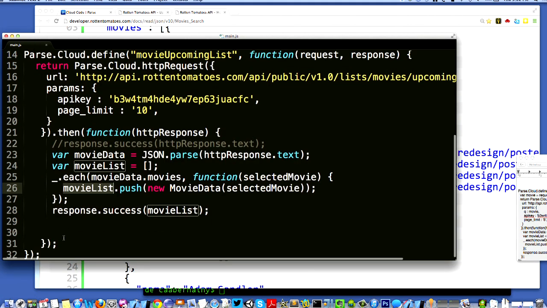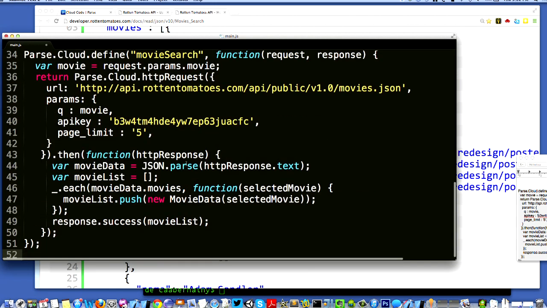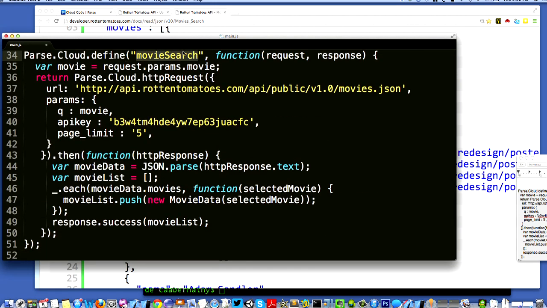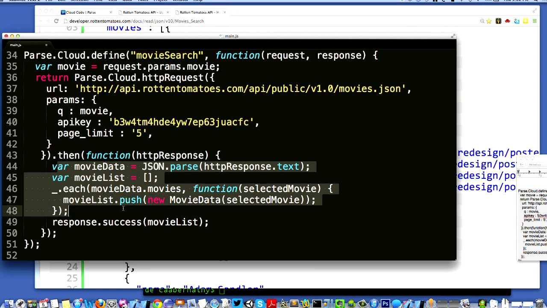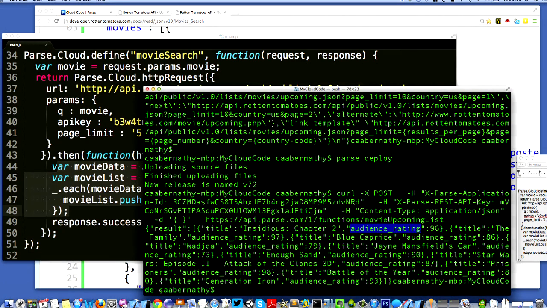So here's a new function that we're going to create under the next one, movie search. So movie search, here I need a parameter from the user. And my interface is going to say that you're going to pass the parameter in movie. And so I'm going to save that. Here I'm calling a different endpoint from Rotten Tomatoes. And then I'm passing in the movie that I got from the input request into this q parameter that Rotten Tomatoes expects. Everything else should look very similar to you. Again, as I get the data in, I just pass it in so that I only get the movie title and the audience rating. Go ahead and save that and run this.